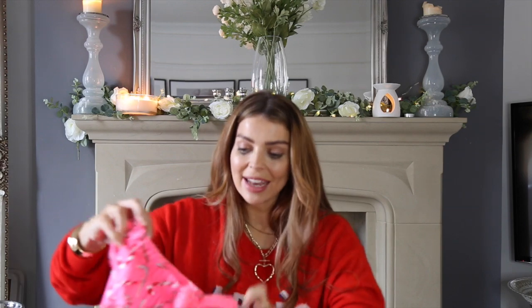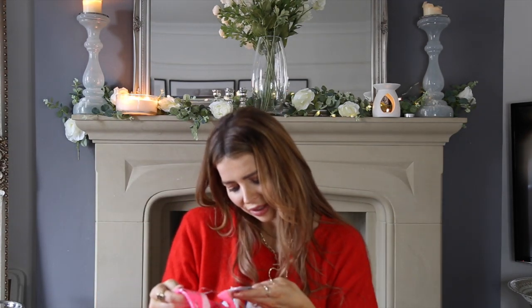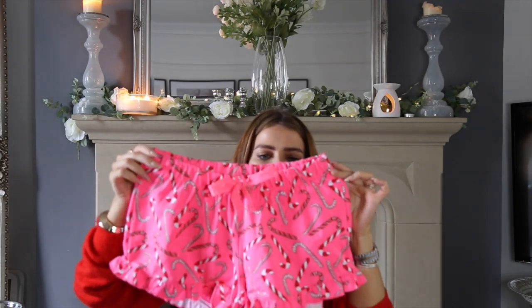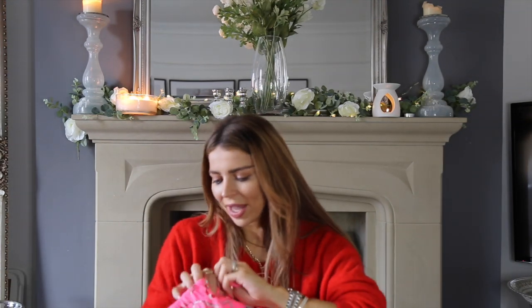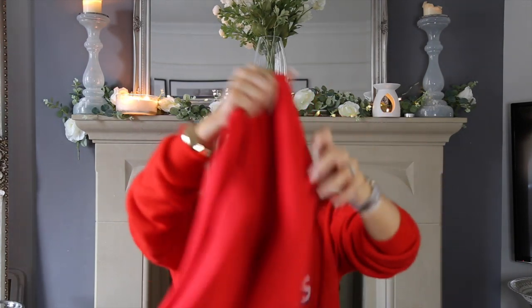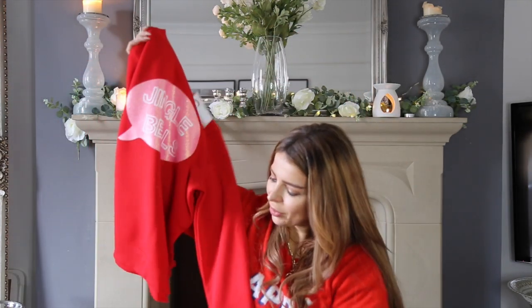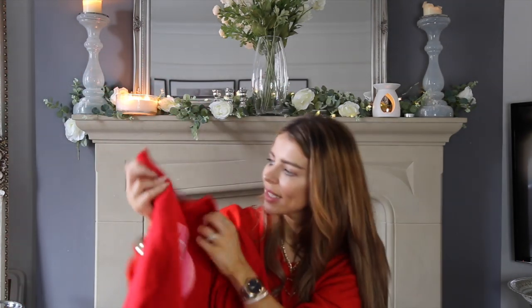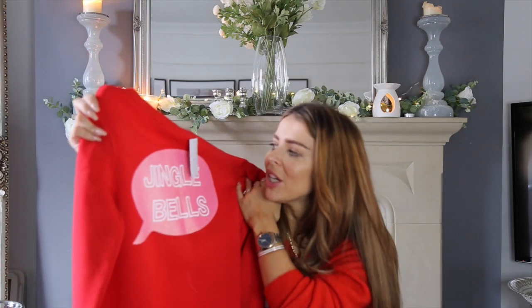From the women's section, I also got these for Effie who's 11. She could fit children's pyjamas but likes the grown-up ones. I got her a mix-and-match set: little hot pink shorts in size Small with frills and a candy cane design, for £8. She can pull them in at the waist. Then this sweatshirt which just says 'Jingle Bells' on it for £10 in size 8-10 — it'll be big on her which she loves. She could even wear it as a Christmas jumper for school Christmas jumper day. It's really soft inside.